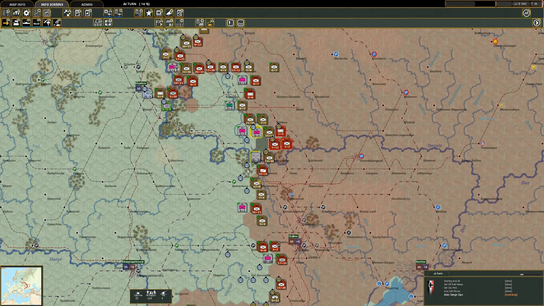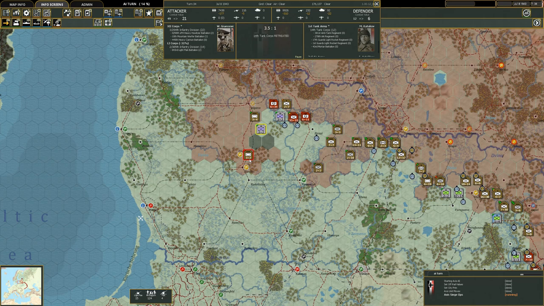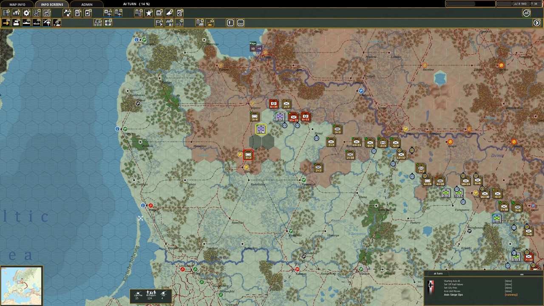So I think that would have been the 18th Panzer. And here, we had started to try to maybe envelop these units that were situated here, but they're pushing back our 14th Tank Corps pretty aggressively. Lost quite a few armor in those two attacks.